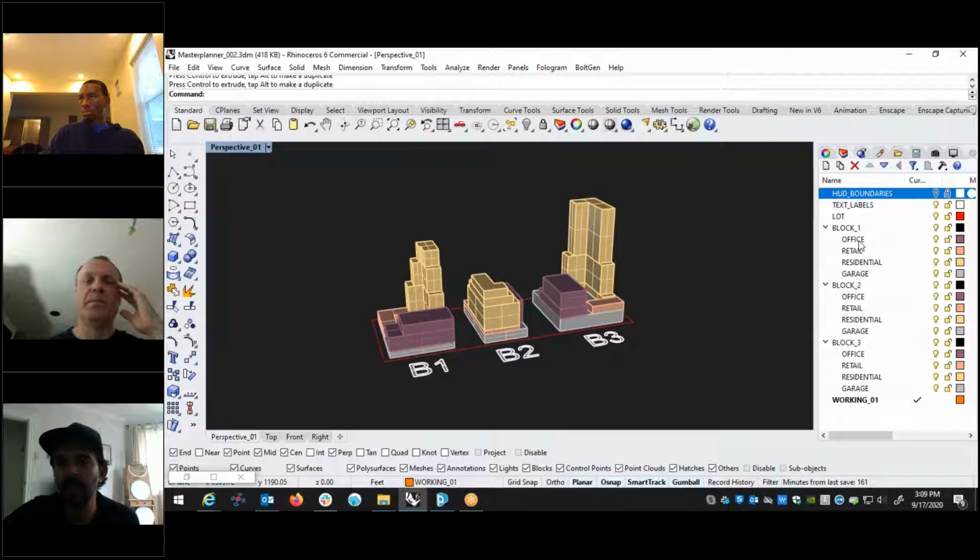Three blocks, again, with different types of program. And these are just extruded volumes, drawing a line or making extrusions from curves or surfaces, right? And then stacking them. They're all individually parsed out because I want to be able to sculpt freely or design freely as I go and not be bound to any joined geometry.